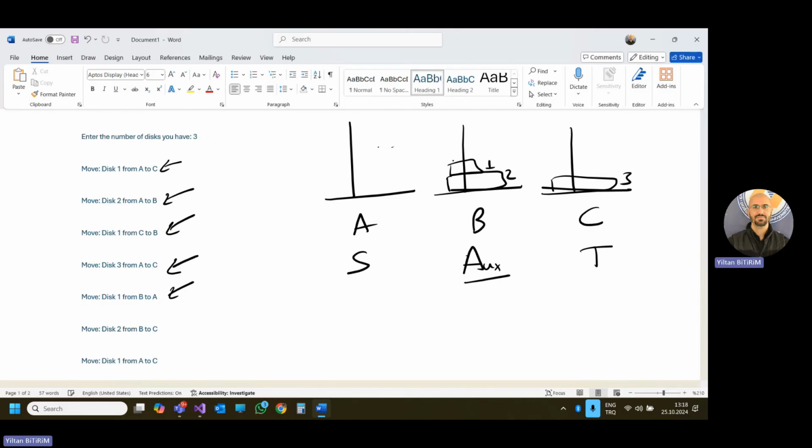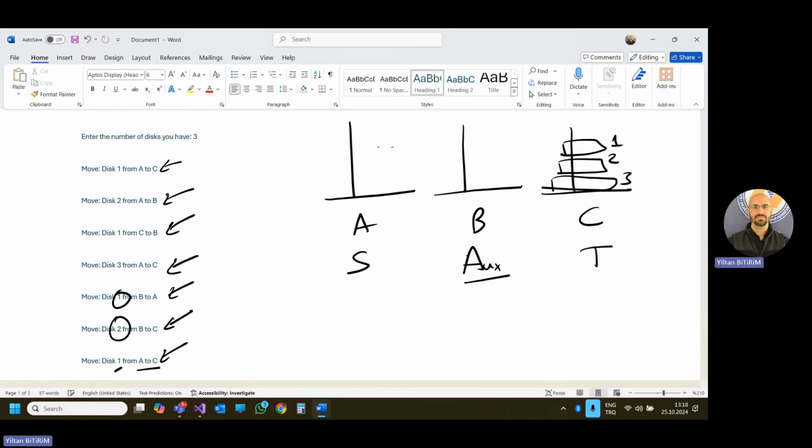And from B to A, I'm going to move disk 1 from B to A. So disk 1 will go back here. Then disk 2 from B to C. This is disk 2. And the final one, disk 1 from A to C.